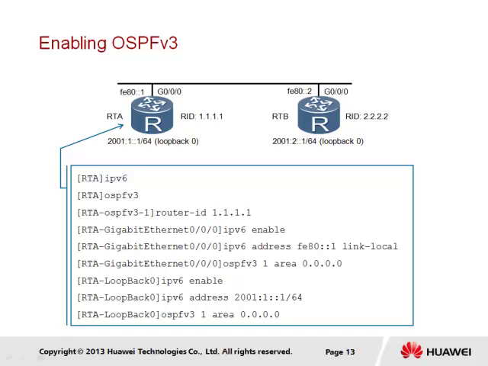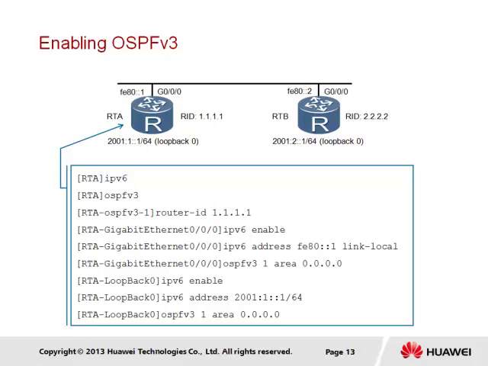For the link on which the peering routers are to establish an OSPF neighbor relationship, we must firstly enable IPv6 and configure the link local address. Previously, as part of the RIPng configuration, we used the ipv6 address auto link-local command to demonstrate how a link local address can be automatically generated for the interface. In this instance, however, for OSPFv3, we show how the link local address can be manually configured, for which we use the address FE80::1. We then associate the interface for the link with process ID 1 and area 0.